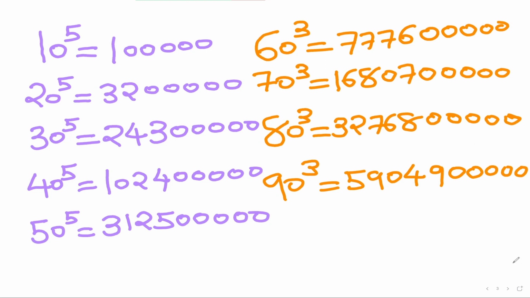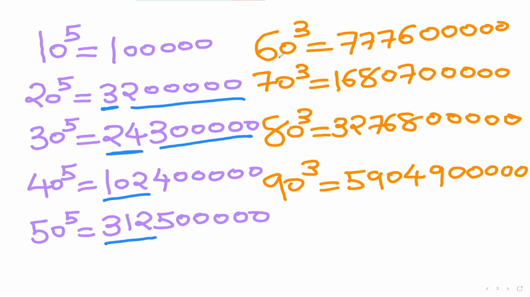But you don't need to remember exactly, just a bit of an idea. Let's say 20 power 5 is around 3 million. Forget about the last 6 digits, but it's just around 3 million. If it is 30 power 5, neglecting the last digits, it's going to be around 24 million. So I can just remember 20 power 5 is like 3 million, 30 power 5 is like 24 million. If it is 40 power 5, it's going to be 102 million. And 50 power 5 is going to be 312 million, like this, guys.